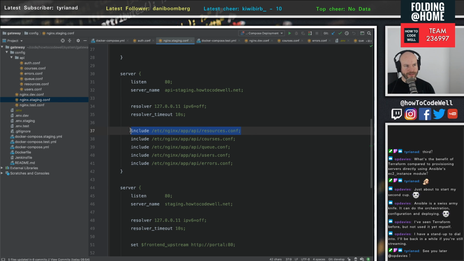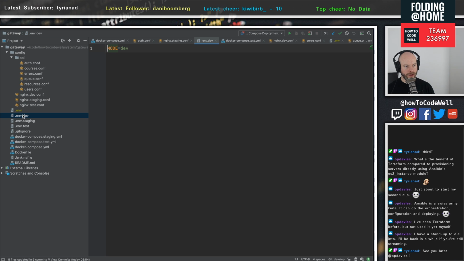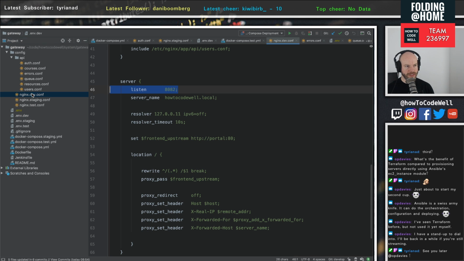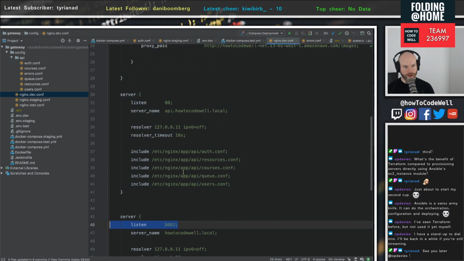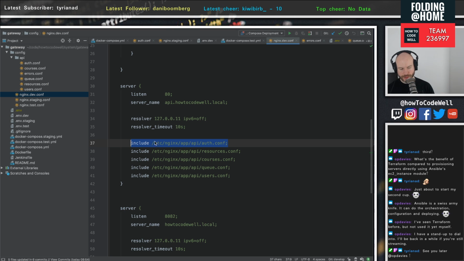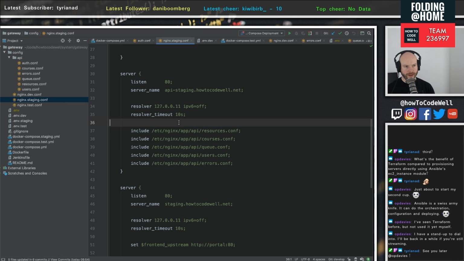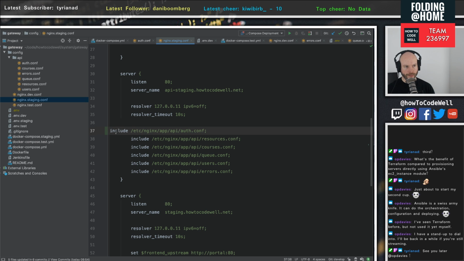And I need to add auth.conf to here, much like we've done on dev. So on dev, which is this one here, we have auth.conf like so. So I need to copy this and put it into staging. Like this. Let's hit save.